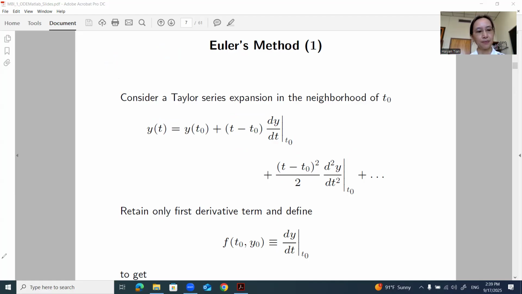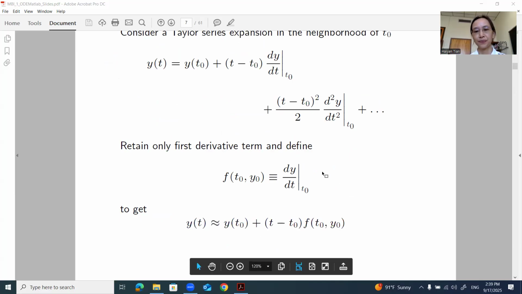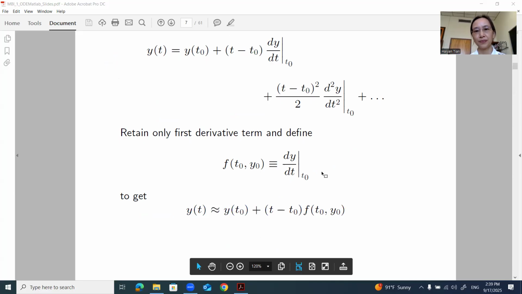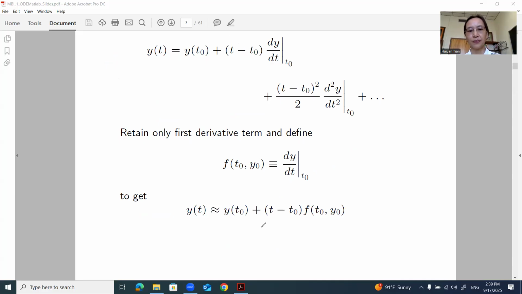immediately we get this approximation. It's actually a linear approximation. So after truncation, this will lead to the local discretization error.